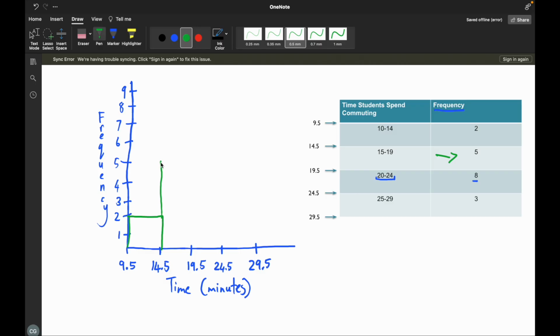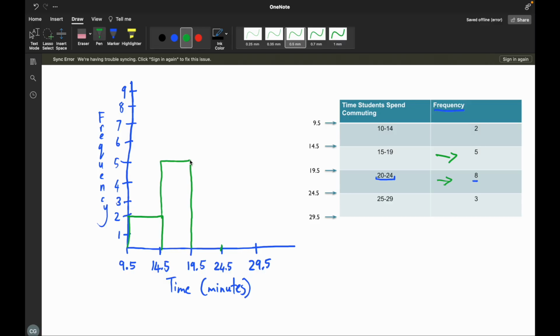Nice. So see how I try to make them connect? I know I look a little crooked because I'm using a ruler. But you see the concept. We hit the 5 now. Now my next set of boundaries touching from where? 19.5 to 24.5 for this here. So that's going to go where? How high is that one going? 8. So I need to ensure I go straight up to 8.